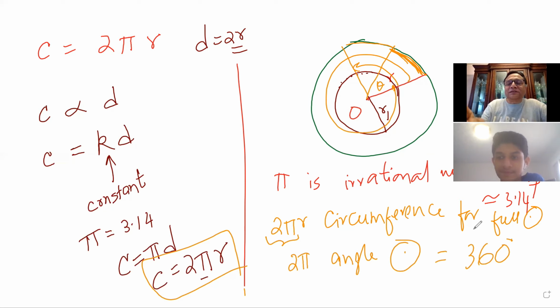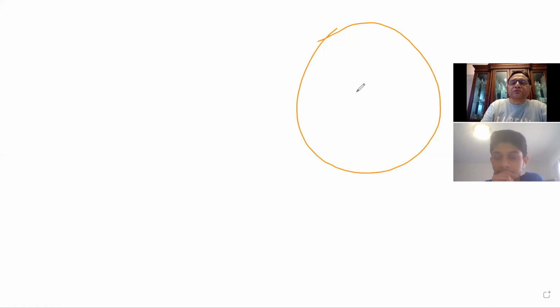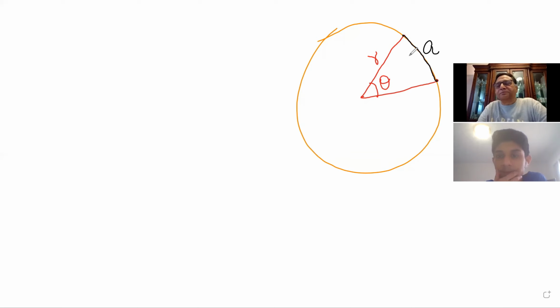And let's go back. I'll erase this part, and then we'll look into another relation, again with the same circle. So I'm just giving you a few concepts. I know everything is there in the book. Let's say this is an angle theta, and this is r. Correct? Now, how is this theta defined? They call this the arc length. This is called arc length A. Sometimes we write S for it. Distance kind of, displacement kind of, right? So A is actually equal to r times theta.